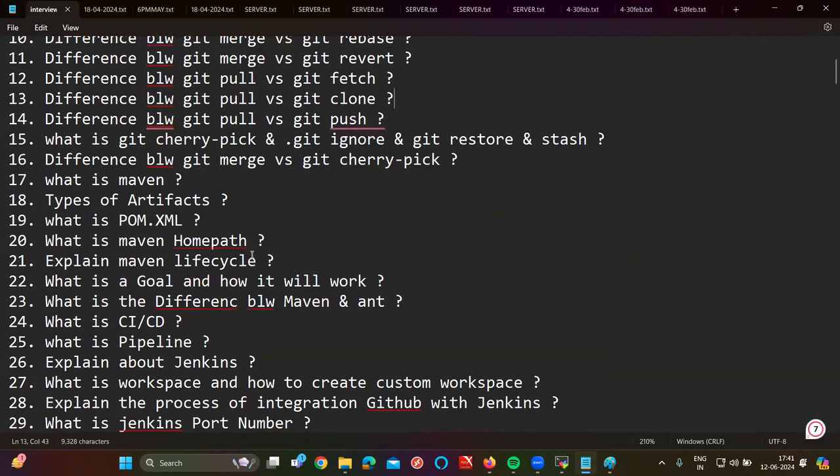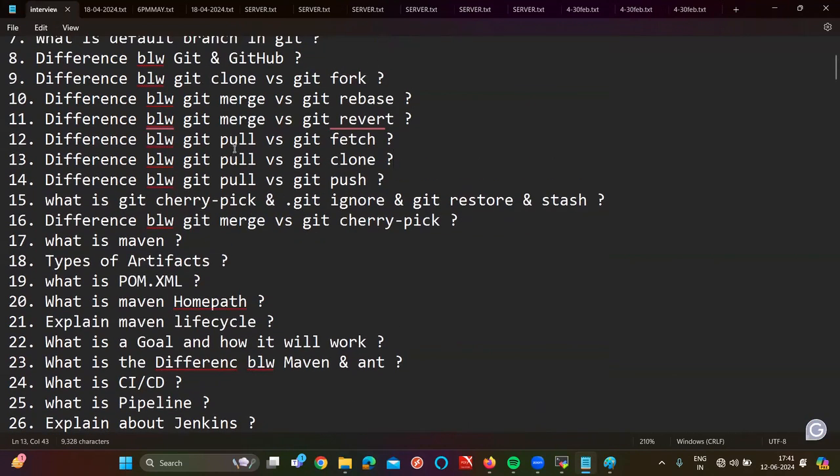So guys, in the interview questions, the first question will be, what is the difference between pull versus fetch? Just now only you said. Okay, pull means, tell me, pull means GitHub to Git or Git to GitHub? GitHub to Git. Fetch means to show the changes.